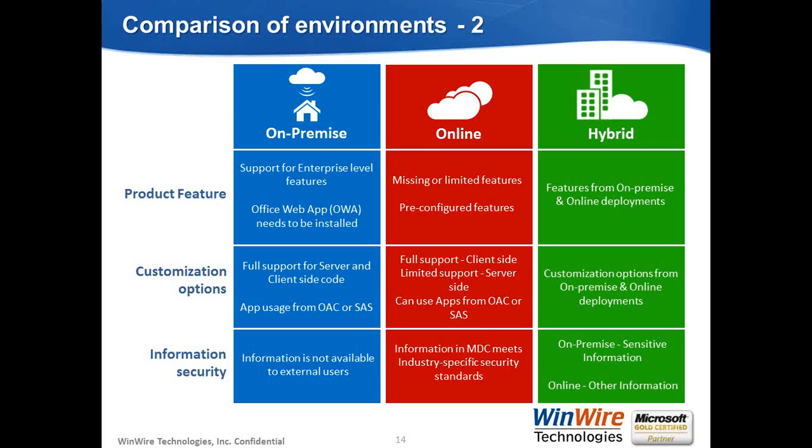As far as customization, you would get full support for server-side and client-side code. The server-side code would have access to the server resources. So if you have planned any customizations which would need server-side access, you could develop that. For example, if you had a custom PDF converter which would need access to the Word Automation Services, you could develop that on the on-premise version. The client-side code is in line with using JavaScript or .NET code. You could also use the app model and use the app from the organization's app catalog or the SharePoint App Store.